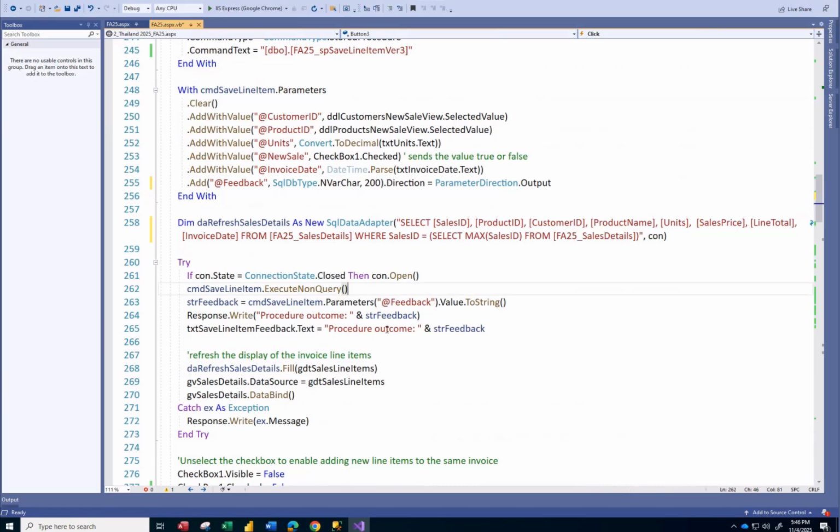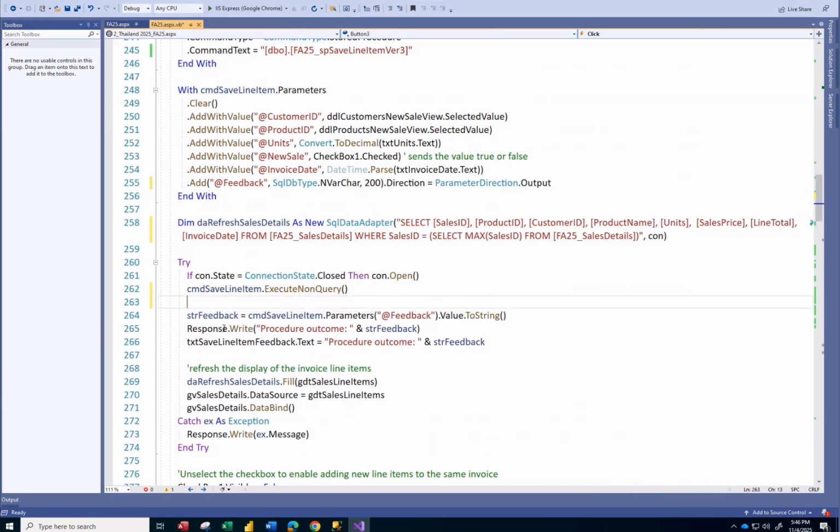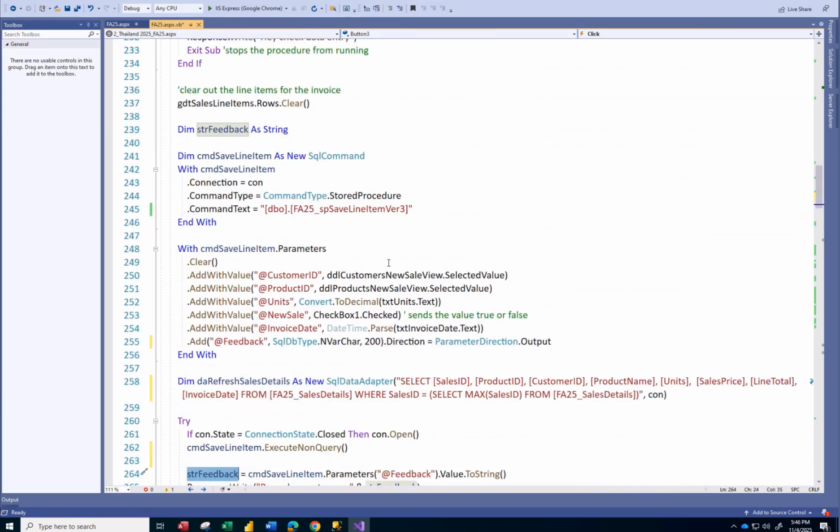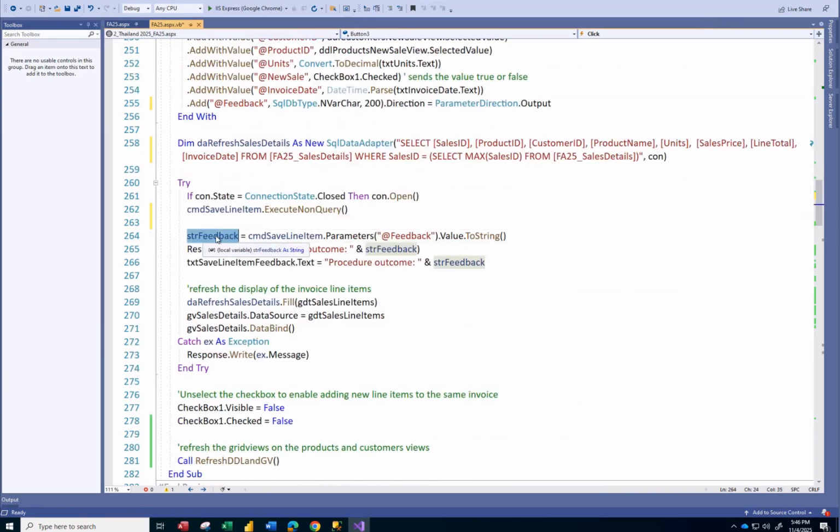All right, so this is how you deal with the output parameter. So we had our string variable that we made up here. When you see an equals sign, it goes from right to left. So go take this feedback parameter, command.parameters, which parameter?